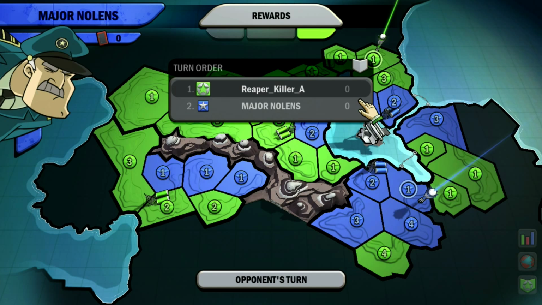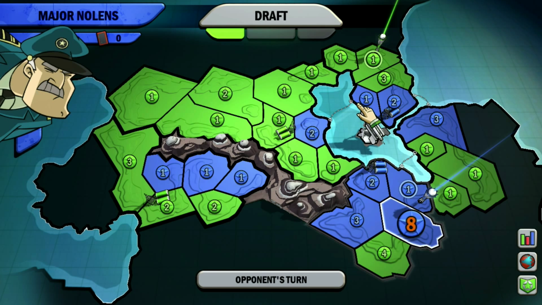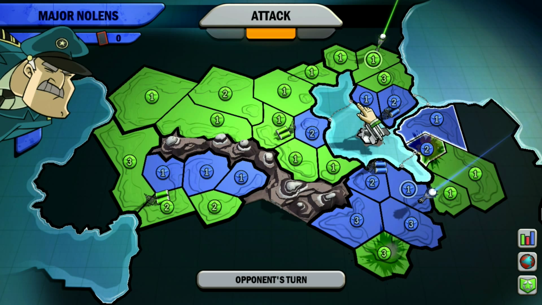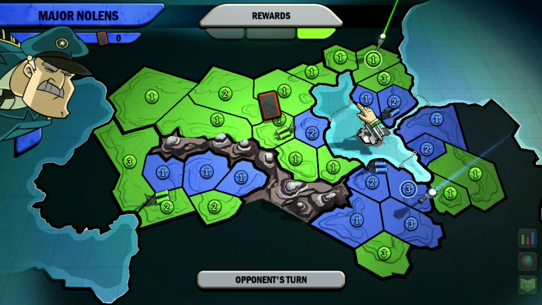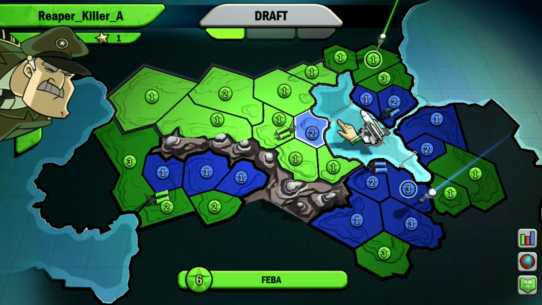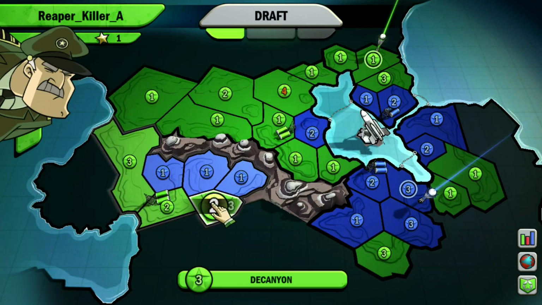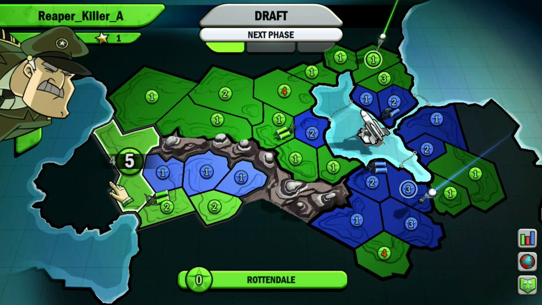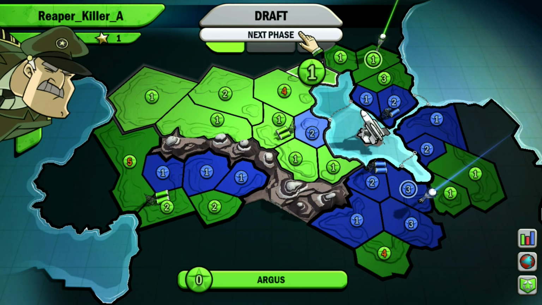Alright. I did not want to maneuver yet. Okay, so let's see here. Six troops in total. Get this one four. Have that one five. Yeah. So, okay, no, we'll keep it like this.